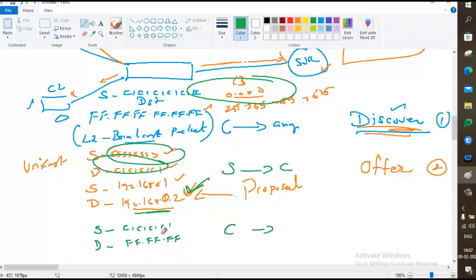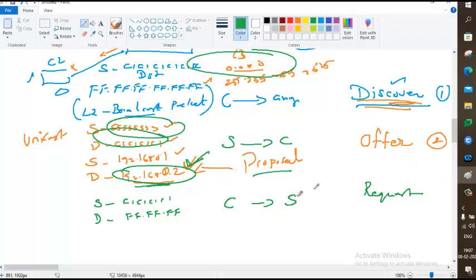Something like that. So this is not going to be a unicast because it doesn't have an IP address to do unicast. Still, it is just a proposed address from the server. Client has not accepted it yet. Client says, okay, your proposal is interesting. Let me send you a request. So still it has not started using what has been proposed. So again, if you see, it's a layer 2 broadcast only.